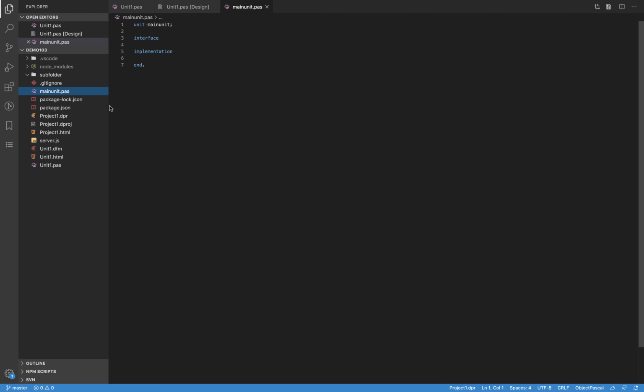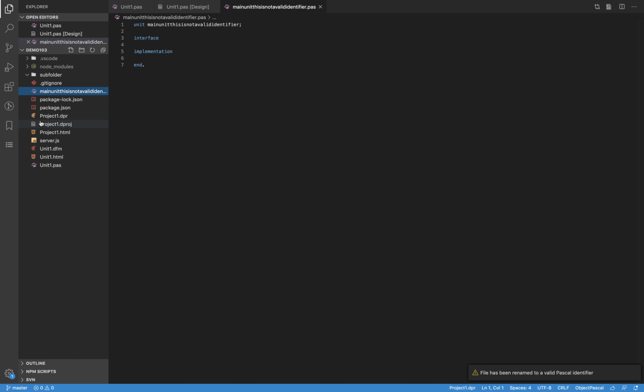One of the things that you have to check is that the unit name inside the source code has also been updated accordingly. So if you rename a .pas file, the name of the unit inside the file will also be changed. But this is a valid identifier. So what happens if I rename this? For example, this is not a valid identifier.